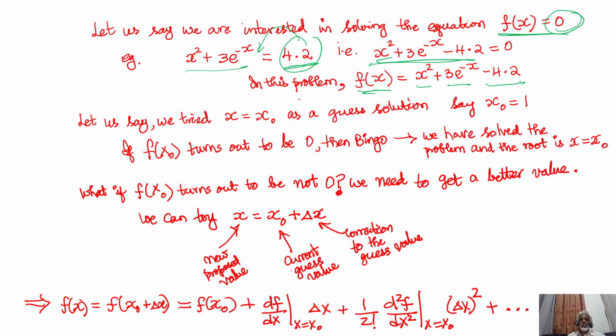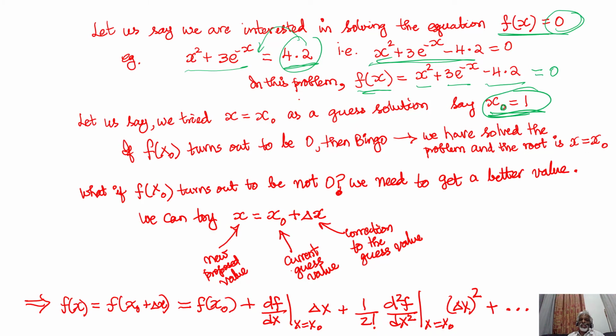So what I'm going to do here is try a guess for the solution. I do not know what the value of x is such that f of x will be 0. So let's say I'm going to try an initial guess, say x naught is equal to 1. So I'll evaluate the function at x is equal to x naught. That means x is equal to 1 in this case, because I've chosen x is equal to 1 to be my initial guess. The 0 indicates it's the initial guess, the value of x at iteration 0. So I'm going to try this value of x and see whether, magically or by great luck, I get the right hand side to be 0.